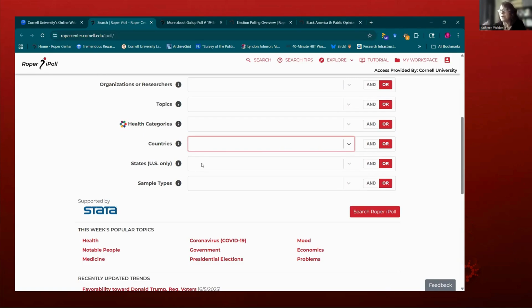Another thing people sometimes look for in terms of geography is state-level data. And I'm sometimes surprised how frequently they're looking for a state, not necessarily the state. They're not looking for a particular state. What they're looking for is data about attitudes about governors, or some other thing like that.